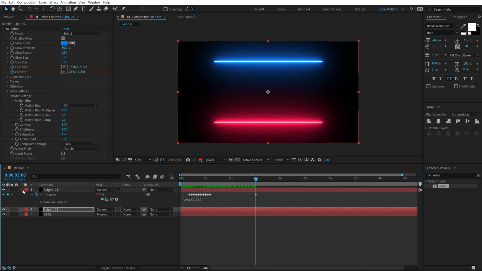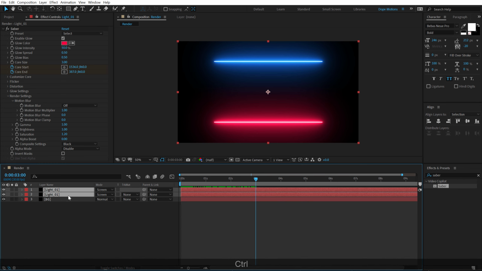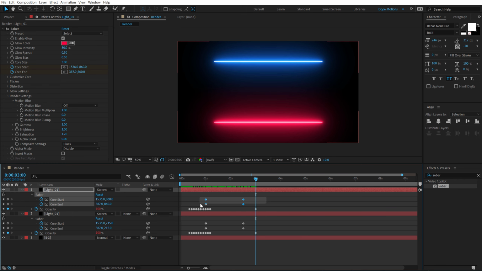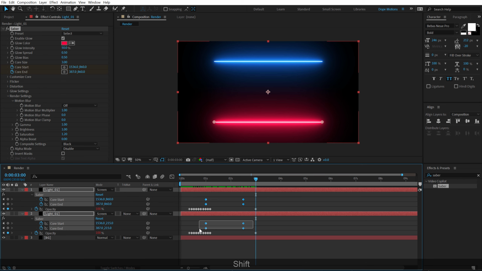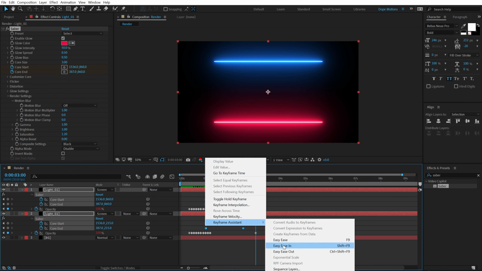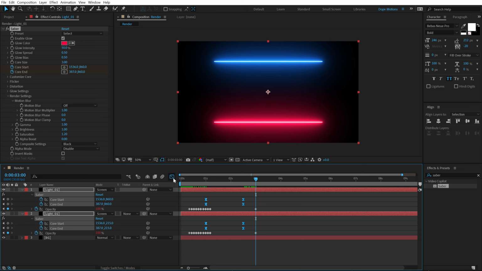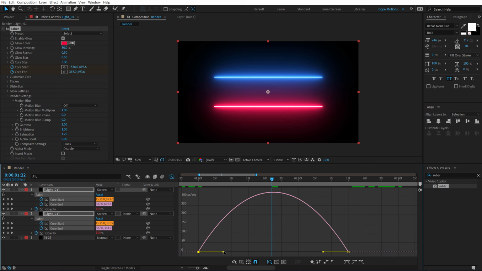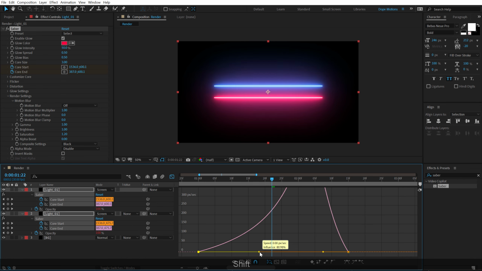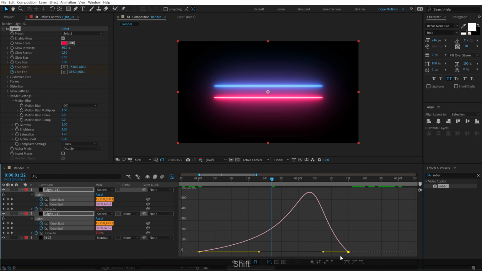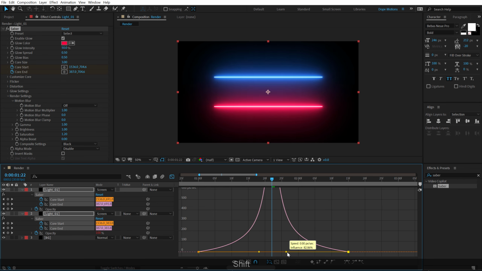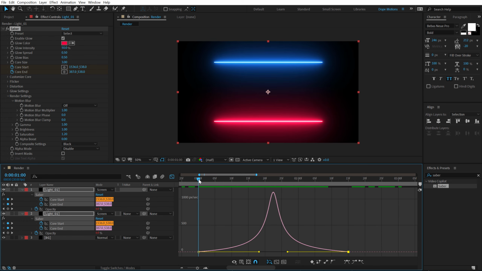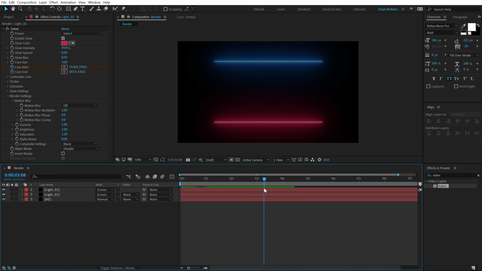Pretty nice. Now the way the light animates is a bit simple. So I'm gonna hit U so we can see all the keyframes. Let's select the core, start, and end keyframes of both the lights. Right click, go into keyframe assistant, Easy Ease or F9. Let's go into the graph editor. I'm gonna place my time indicator at the center and drag these points like so. So let's keep the influence of around 80% here and 80% on the right side as well, so somewhere on there. And now we have a very nice animation. So that is looking pretty good.